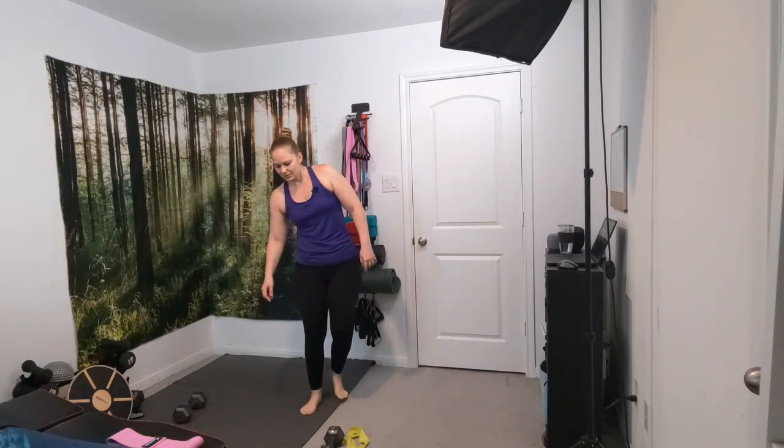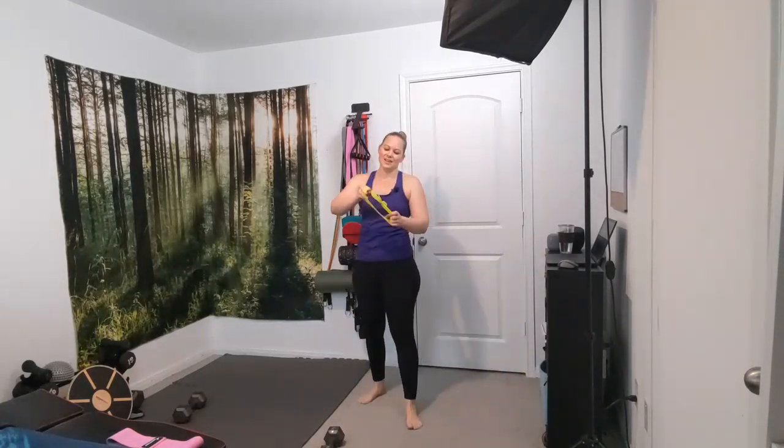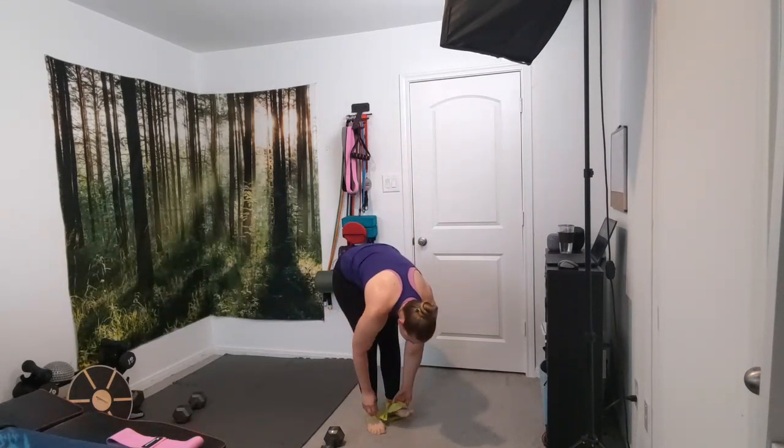Catching my breath in between here. That does have a bit of a fire on those glutes and hamstrings. Love it. One more of these. The band on your feet. Okay. Got the dumbbell ready. Up and squeeze, and then up and squeeze. Halfway here, that's 10.